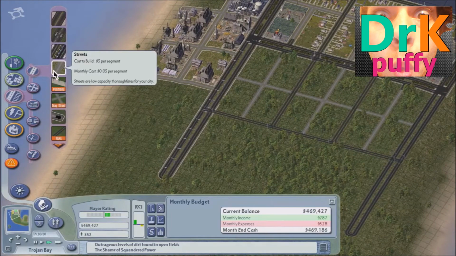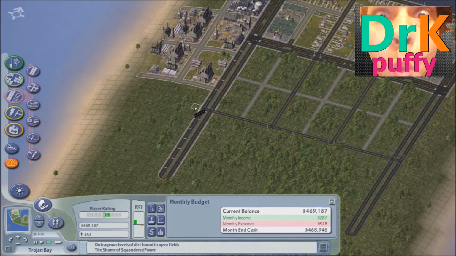1, 2, 3, 4, 5, 6, 7. I think that was right. I'm gonna do one more just to keep it even, because I'm crazy like that. Here we are, gonna fill this up right here. And I'm gonna put more industry right on this side. And that's the point of that whole little spiel, because I'm gonna keep building the residential over here.